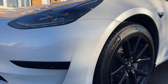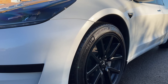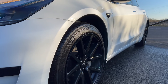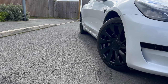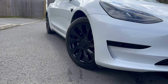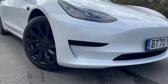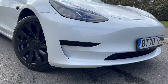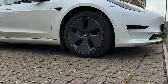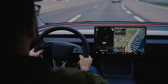Without further ado, that upgrade is aftermarket wheel covers. Before you tune out, let me explain single-handedly why this has been the best upgrade I have bought on multiple occasions. In particular, what solution does this upgrade solve — where is the flaw in the Tesla stock design? What other benefits does having a third-party wheel cover have over the stock Tesla Model 3 aero covers? Plus, if you have a refresh Tesla Model 3, there's an even better alternative I want to show you.